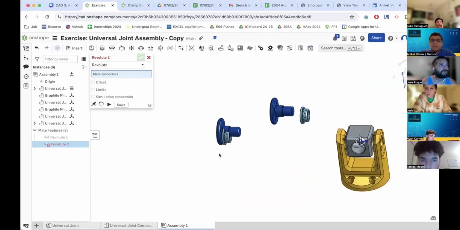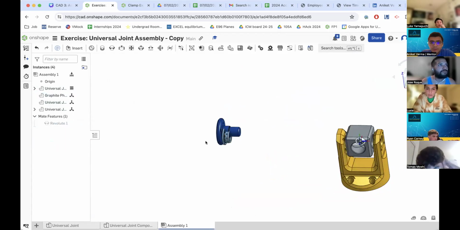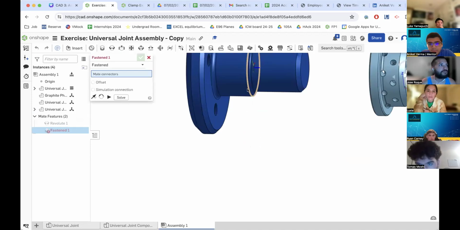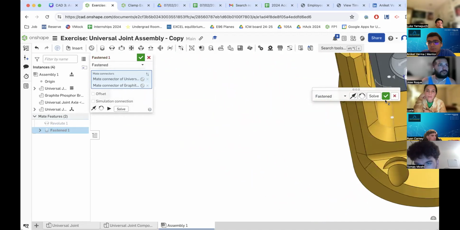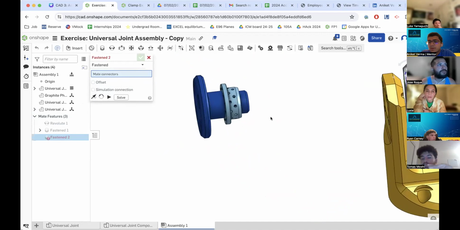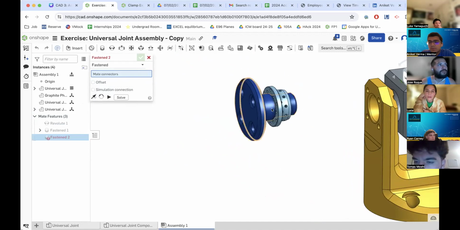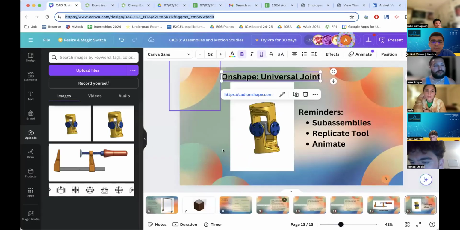Now, the next thing we're going to do is I'm going to delete one of these because I only need one of them, to be honest. I'm going to delete this, and I'm going to mate this one as I need to. So fasten the outer brim of this light blue one, and hit OK. And now I have this thing, right? Now, what I need to do is mate this to this as per like this, right?